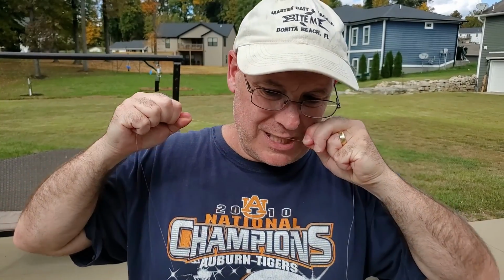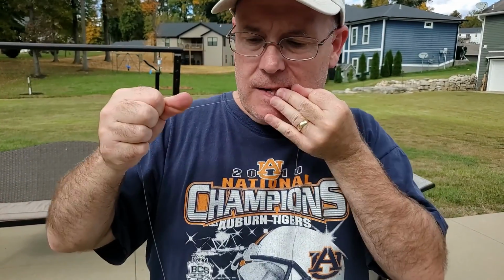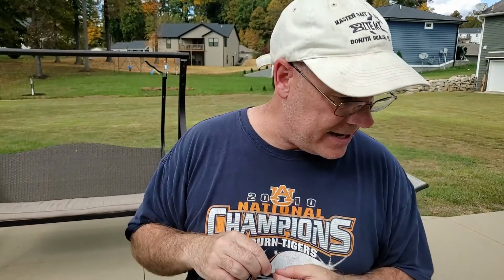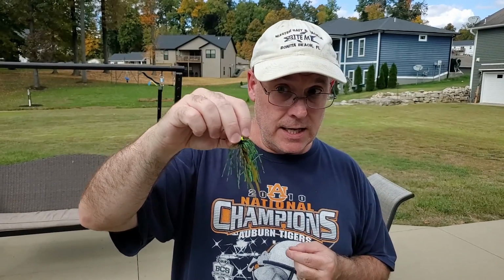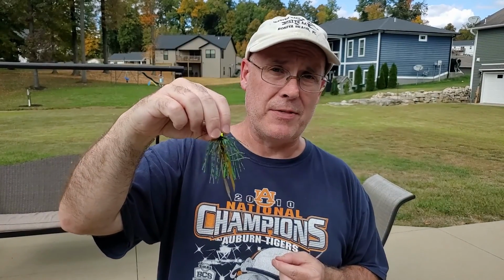A little bit of saliva. All right, there we go. Trim it off. Again, sharp canines, don't do that at home. So that's our tippet, and we're going to be tying on Sean's smallie pig, which, by the way, he wasn't lying. This thing is my go-to for all the smallmouth here in Missouri.